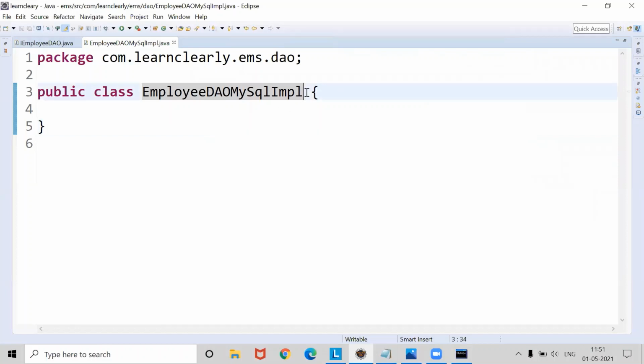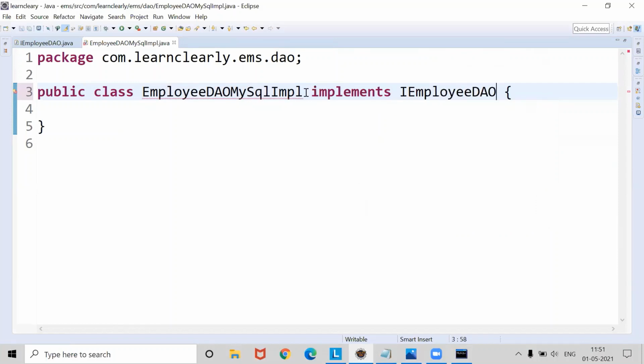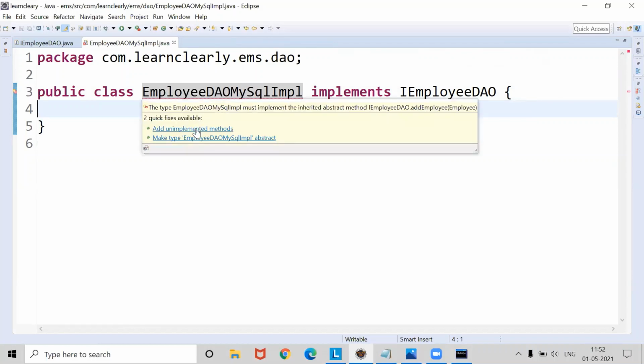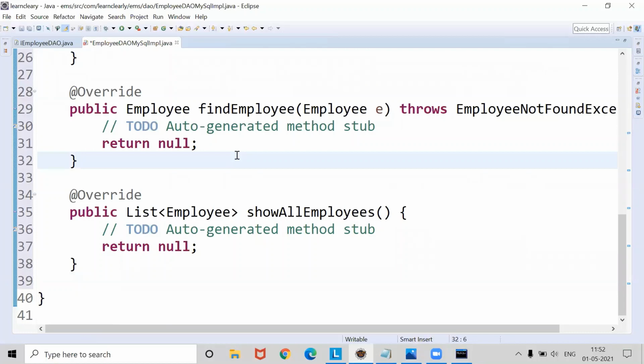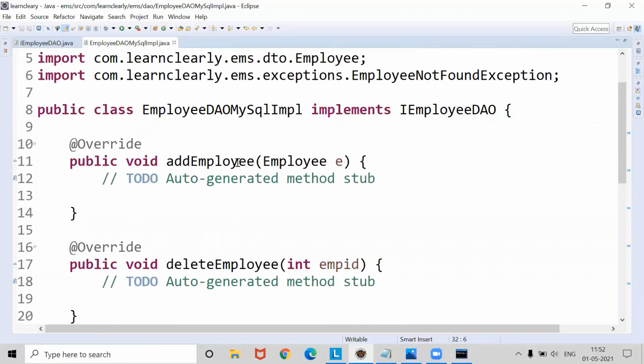And this class implements the interface, that is, implements IEmployeeDAO. Since this class is implementing this interface, we have to override all the methods, so I'm adding the unimplemented methods. Now we get the default code here.